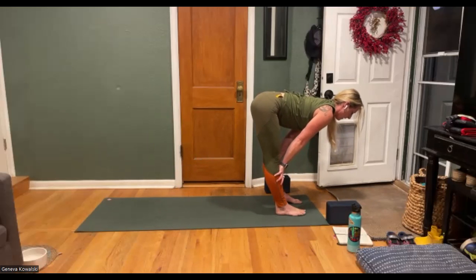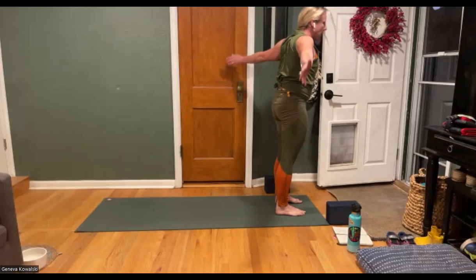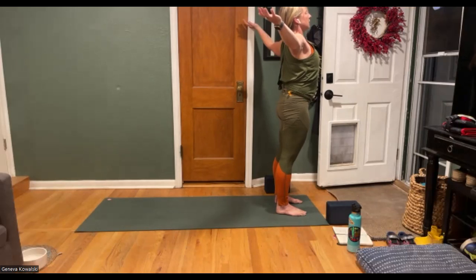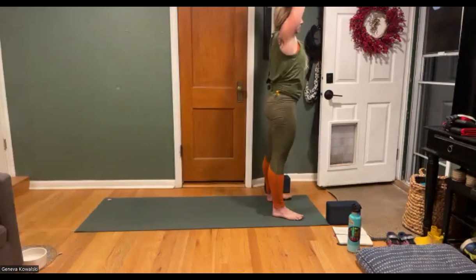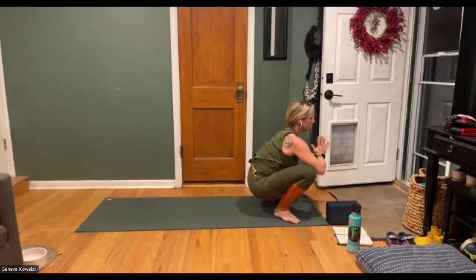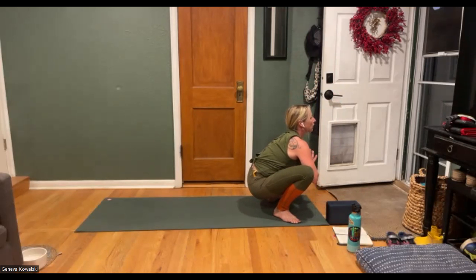Inhale, lift up halfway. Exhale, fold. Inhale, come all the way up to standing. Exhale, open your chest. Inhale, reach your arms up. Here, toe heel your feet apart, toes out, heels in. Exhale, drop down into Malasana. Hands together at heart center.